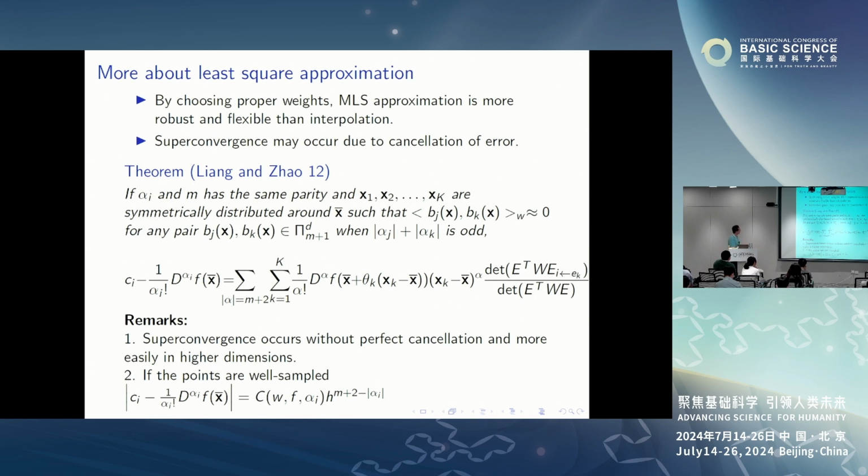If your points are sampled pretty well, there's some cancellation. So in a special case, when the derivative you want to approximate and the polynomial you use have the same parity, for example, I'm still using quadratic and I approximate the curvature or Laplacian operator, which is a second derivative, then instead of plus 1, you can have some superconvergence: M plus 2 minus 2, so 2 plus 2 minus 2, you get second order. Even though I only use quadratic approximation locally, when I calculate curvature or Laplacian, it still has second order accuracy.